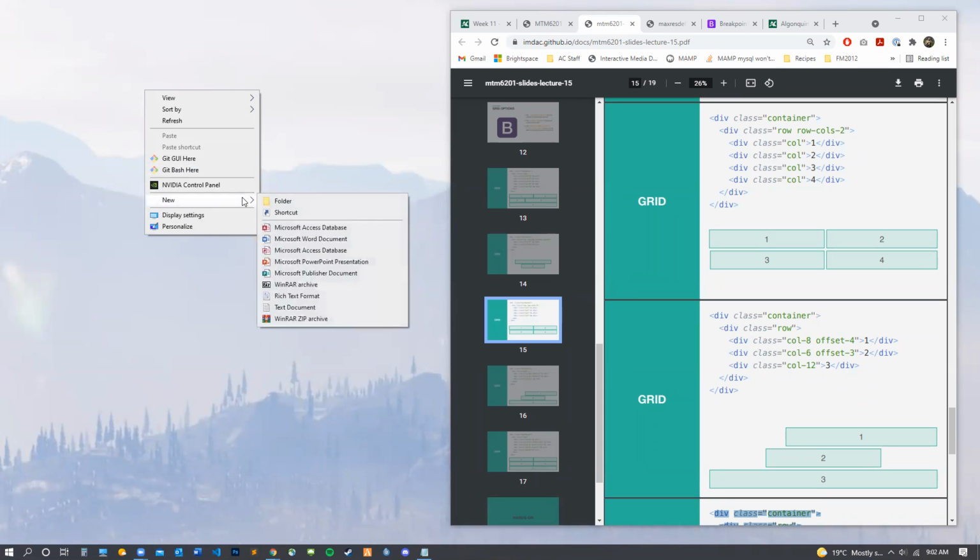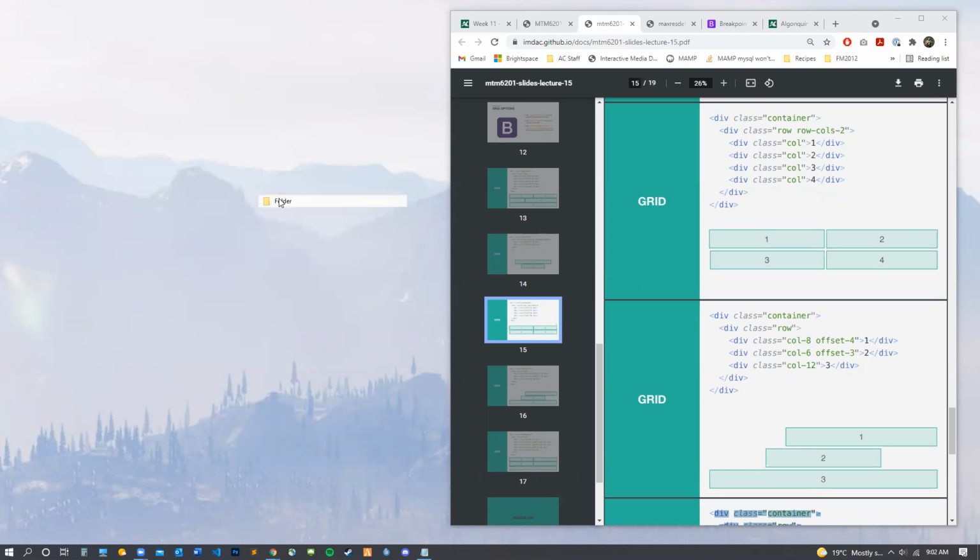Again, for you, we're going to set up our demo wherever it is that you keep all your website files. We're going to start with a folder, and I'm going to call this bootstrap-demo. Again, guys, just like we learned in responsive web 1, we never use capitals, we never use spaces. If it's going to be for a website, there is never a time that you'll want to use capitals or spaces. That's just the way it goes.